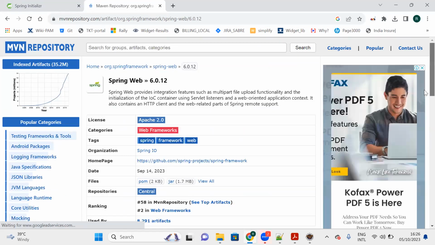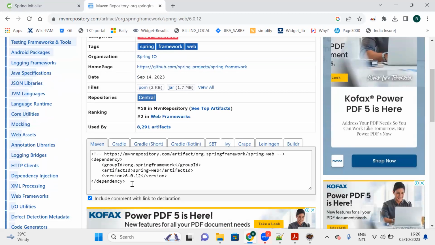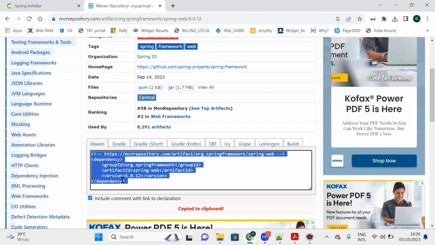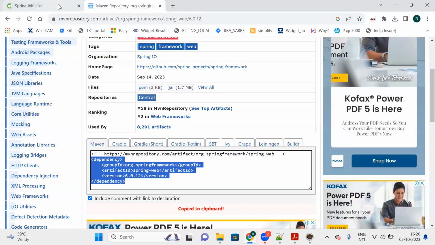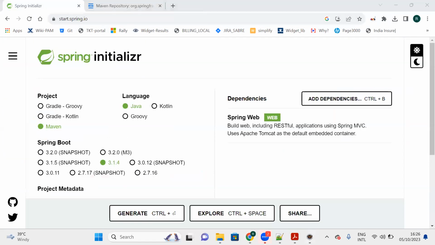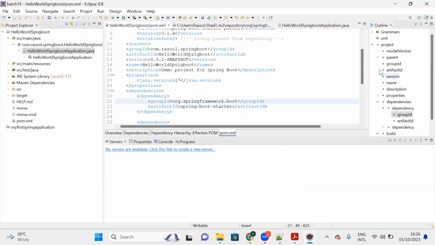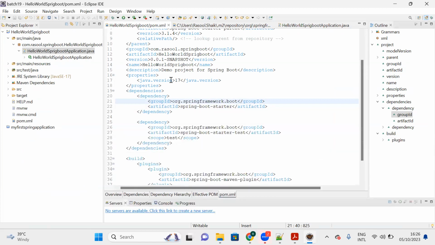You can see here the dependency. So from here also, if you remove by mistake, you can copy from here and paste it in our application. Now, since we are working on Spring Boot, we no need to add Spring Web manually. It is available for us by default. Okay, got it right? So now everybody knows what Maven is, and what Maven will do for our project.